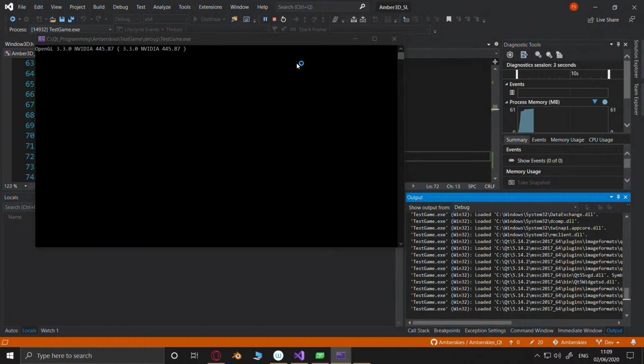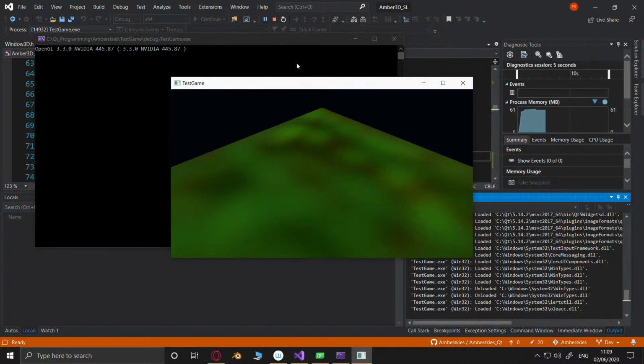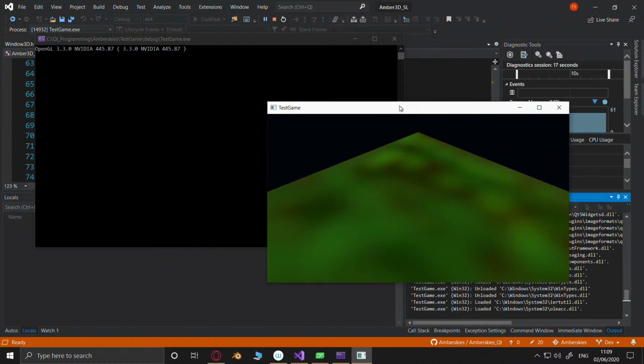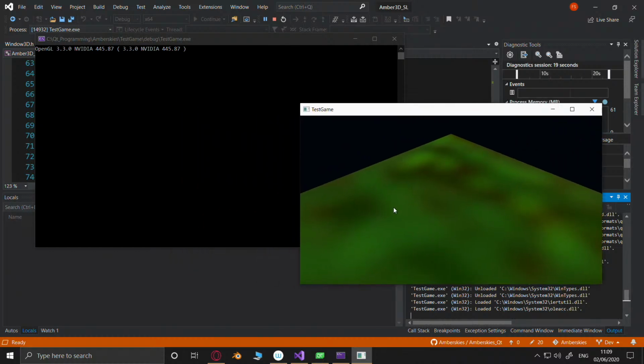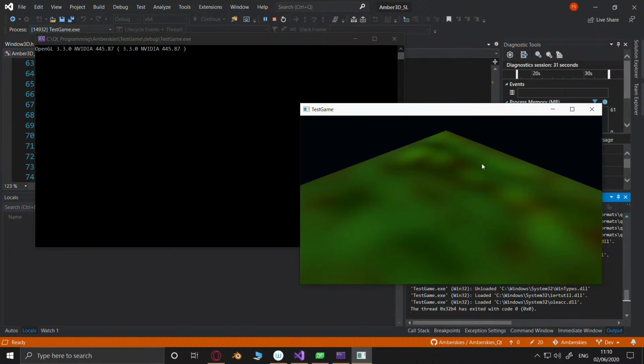There we go, OpenGL 330 NVIDIA. Thank you. Now we have the proper OpenGL. All that just to get a proper OpenGL readout. But yeah, that's nice. That's working a lot better than it was before, because this can now go across platforms, whereas before we couldn't with 3.3. But now we can specify it.